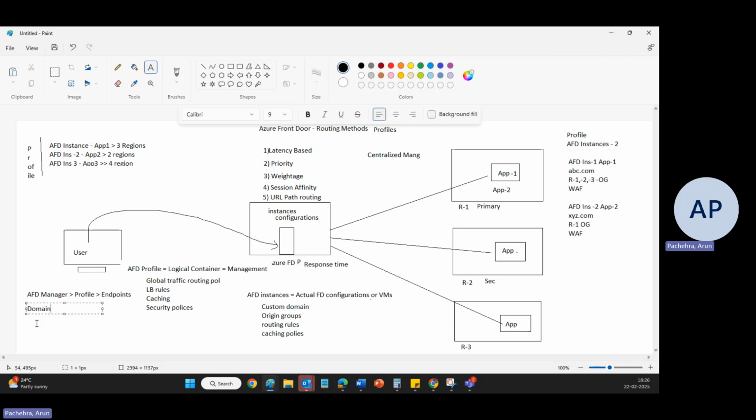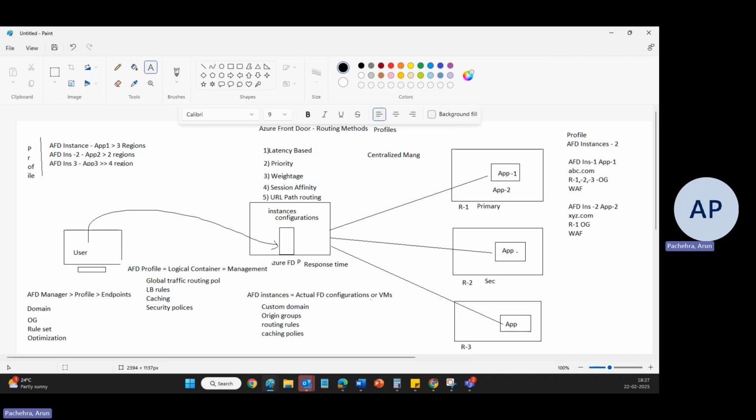Then we have domain, which we understood, origin group, rule set. Then we have optimization. So what are we doing in the optimization? Well, optimization in Front Door refers to the set of configurations and features designed to enhance the performance, reliability, and efficiency of your web application. Optimizing your Front Door setup ensures that users experience fast load times, minimal latency, and high availability regardless of their geographic location.